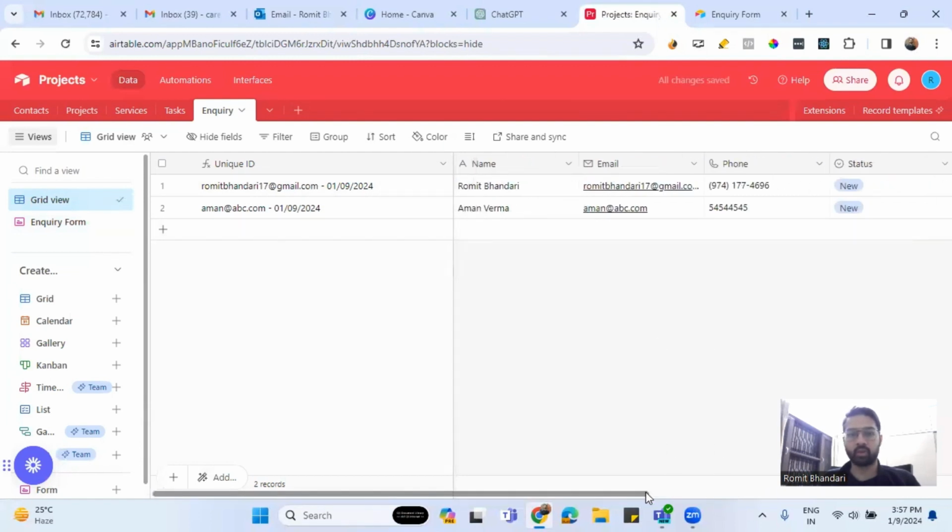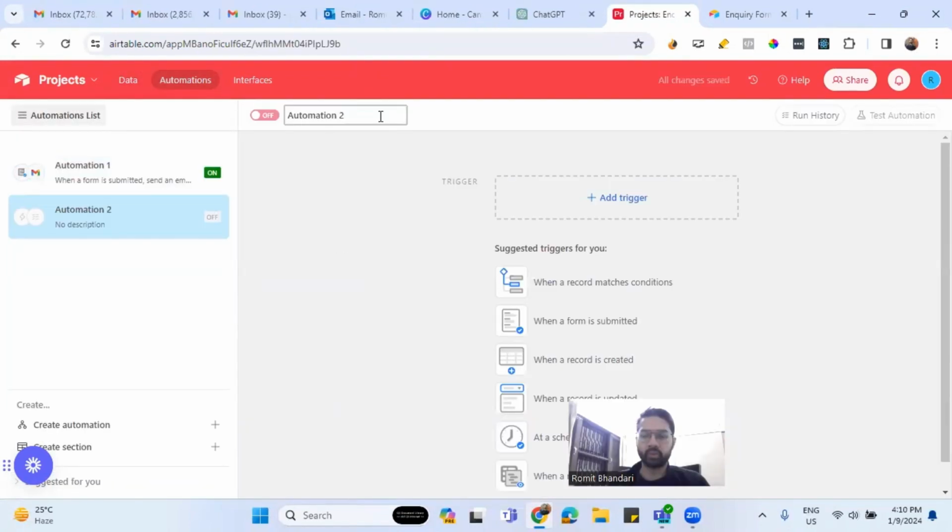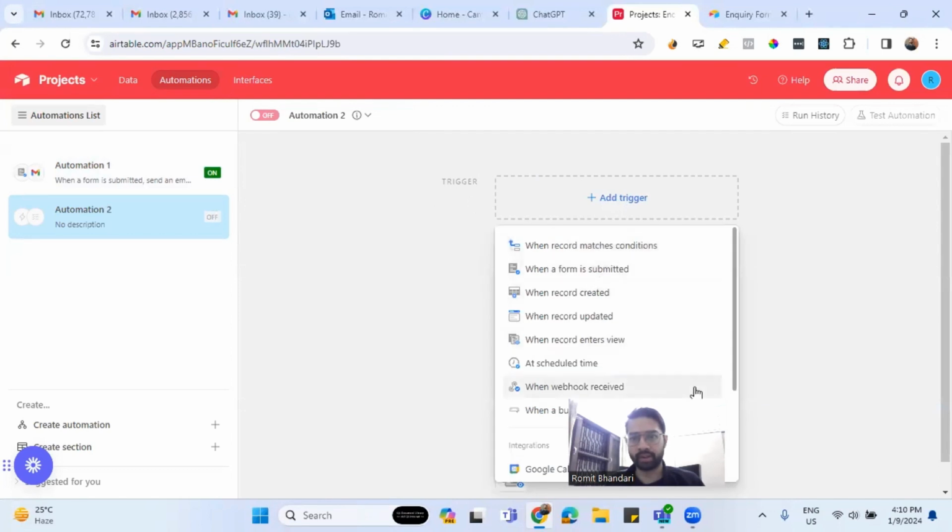Okay, now let's quickly go to automations, and we would want to change the status of the inquiry to assigned once a user is assigned to that record. So let's call it automation 2 for now. Add a trigger.